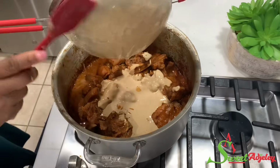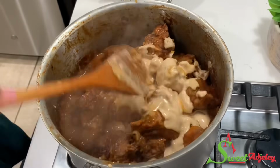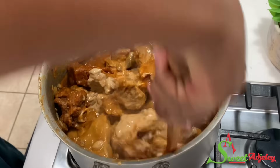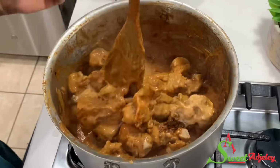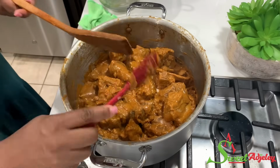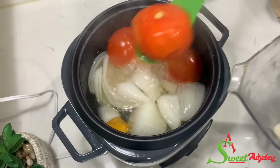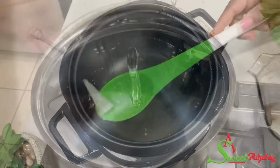Now, although this method is very easy, you do have to keep an eye on it, stirring it every 2 to 3 minutes to keep your peanut butter from sticking to the bottom of your pot and burning. So you cook this on medium-low heat, stirring periodically until oil settles on top of it and your peanut paste is nicely cooked. I come to check on my veggies and they are beautifully cooked, nice and soft. So I'm going to go ahead and get it out, blend it, and set it aside.